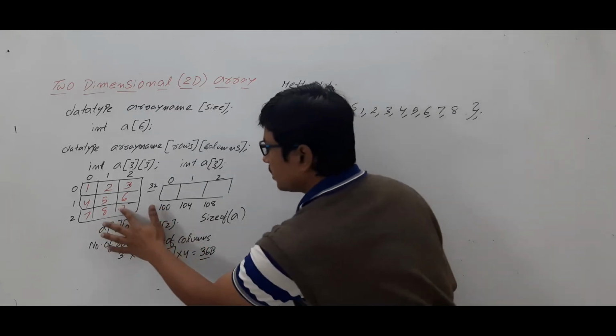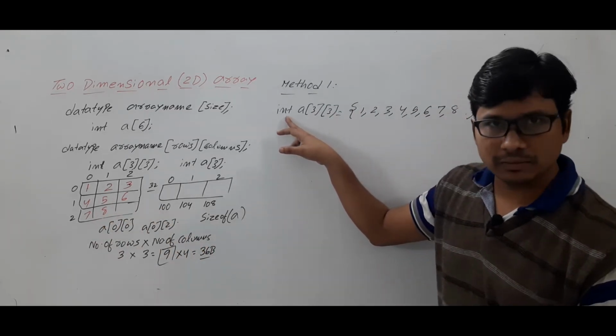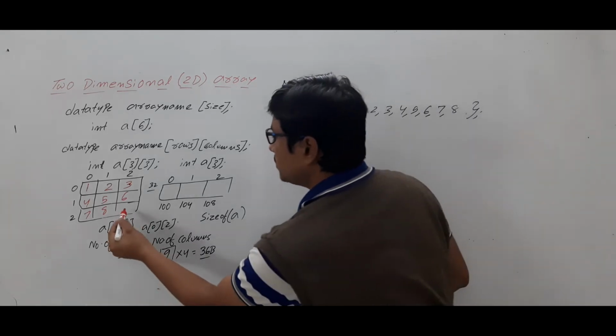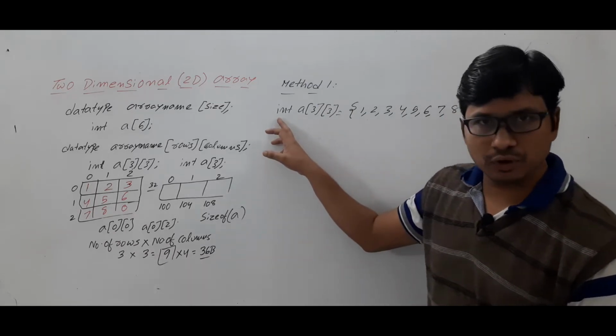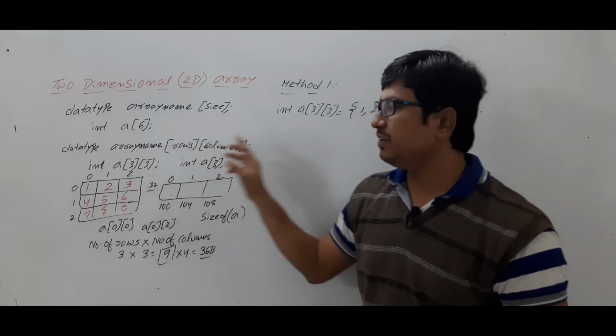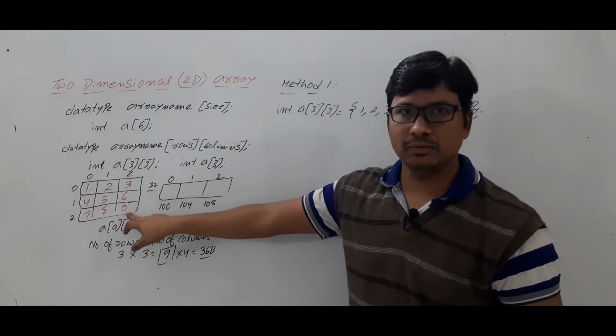In this case, the value will depend on the data type. As it is an integer, here the value will be stored as 0. If you specify this array as a float, then the value will be 0.0. If it is a character array, it will be null. Is it clear? Are you able to understand?